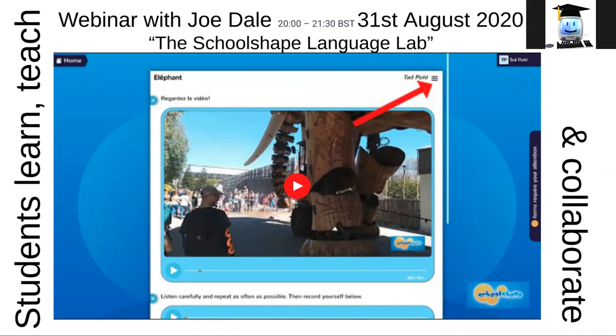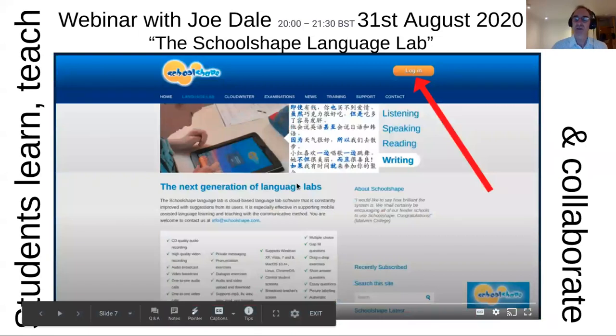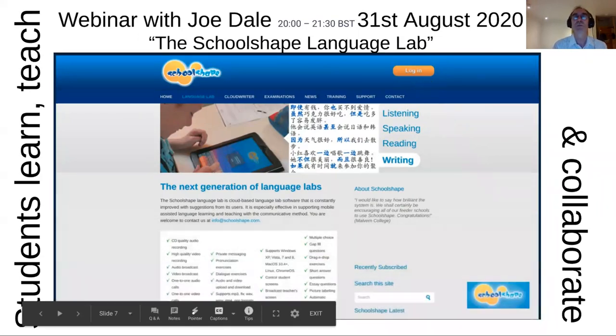Right, okay, let's have a look now and see what happens when the students get the work. To log in, they can either have a link directly to the language lab, or they can go to our site and log in with the login button.